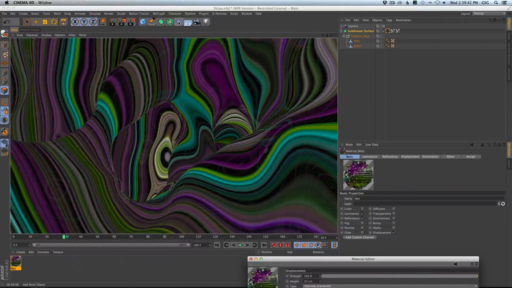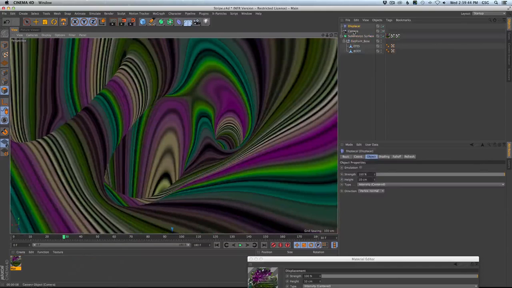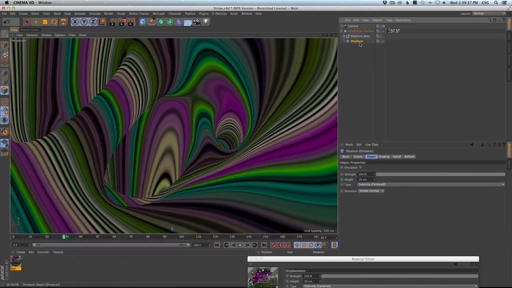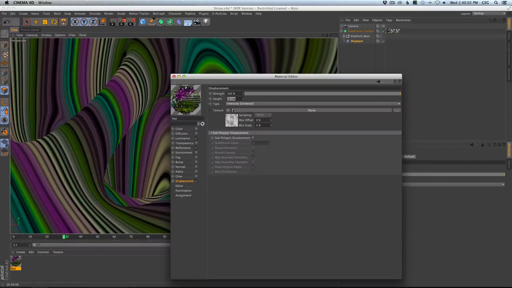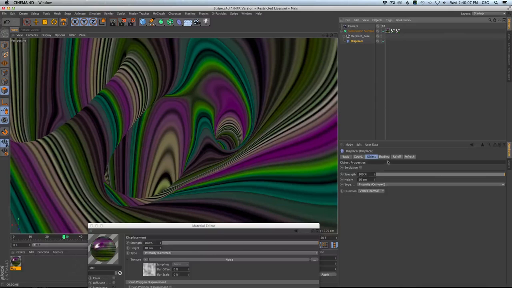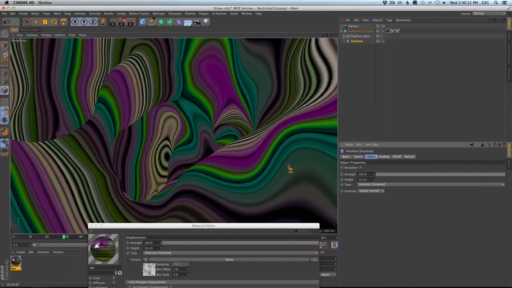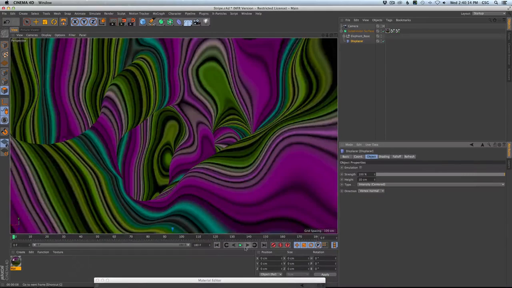form as well. But what I wanted to say is we could actually do this in real time by adding our displacer here. I'm actually going to add the displacer after the subdivision surface, so you see it's a sibling of it. But that means it's doing our displacement after the subdivision, not before it. And we already know this looks good, so I'm going to copy that, get rid of displacement, go into our displacer, paste that in, and it's deforming 10, so now we're seeing it in real time. And once again, this is all real, so I can save it, hit play.